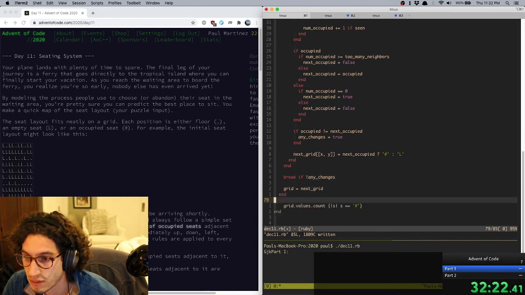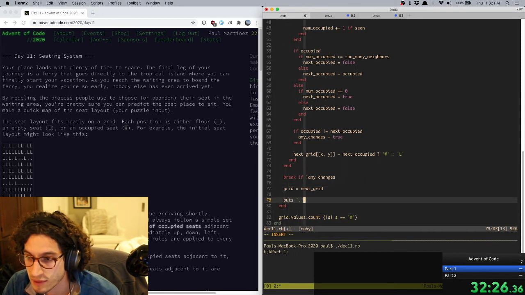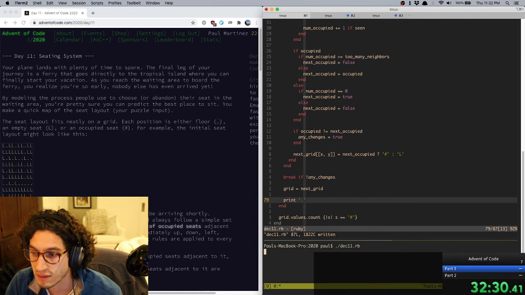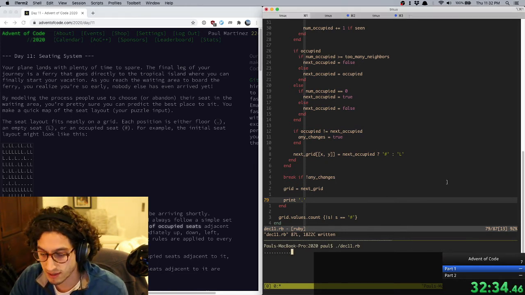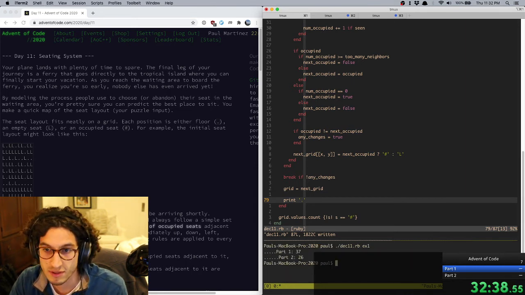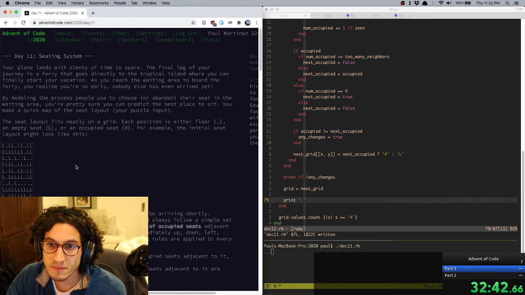Oh. Puts print dot. All right, day 11 seeding on the EX1. 37, 26, yeah. Okay. Seeding system.